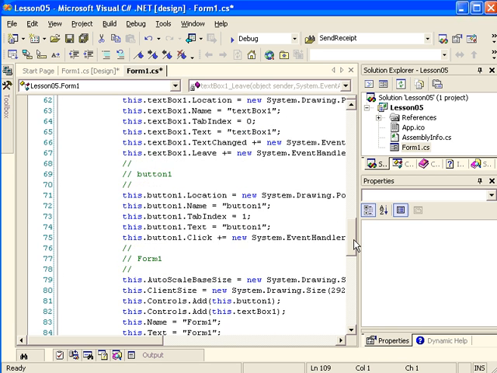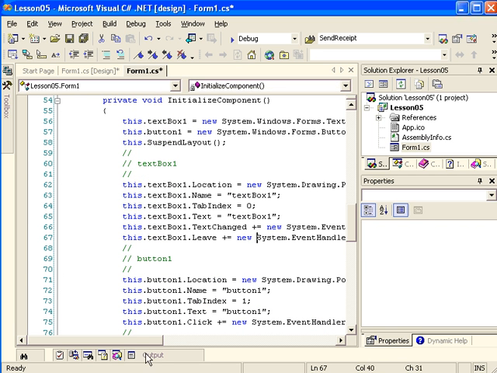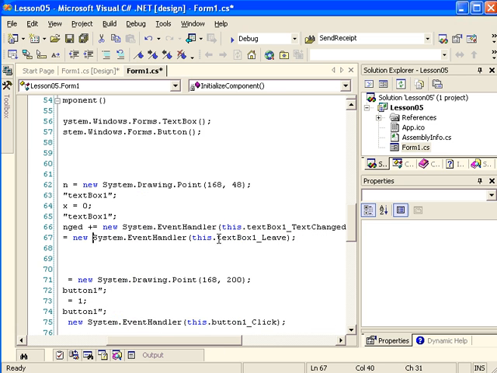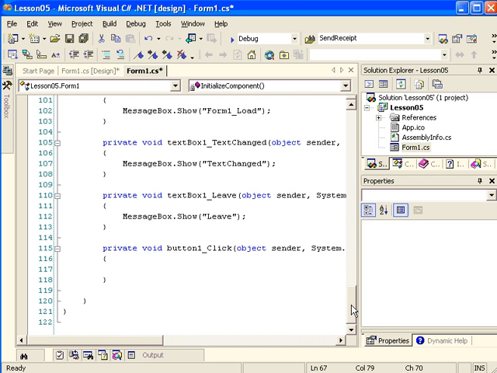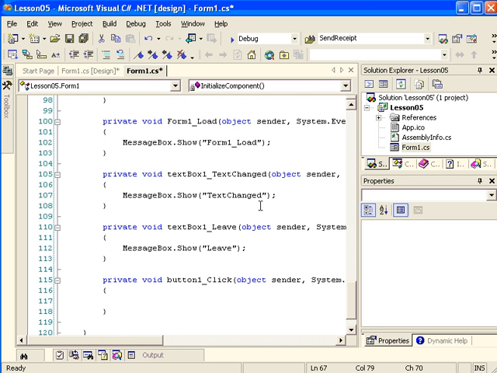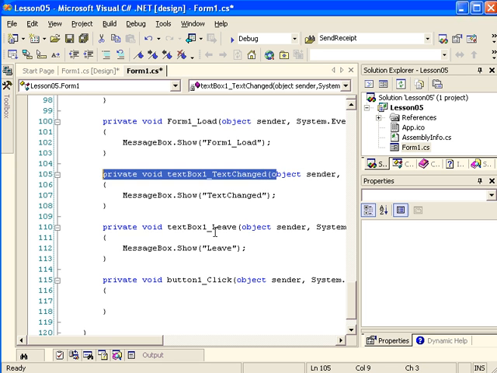Now here's another thing to keep in mind, that you can change this to a different method if you want to. So for example, we could set this to fire whenever the leave occurs. We can set this to execute this line of code, the text change code, instead of the leave code.